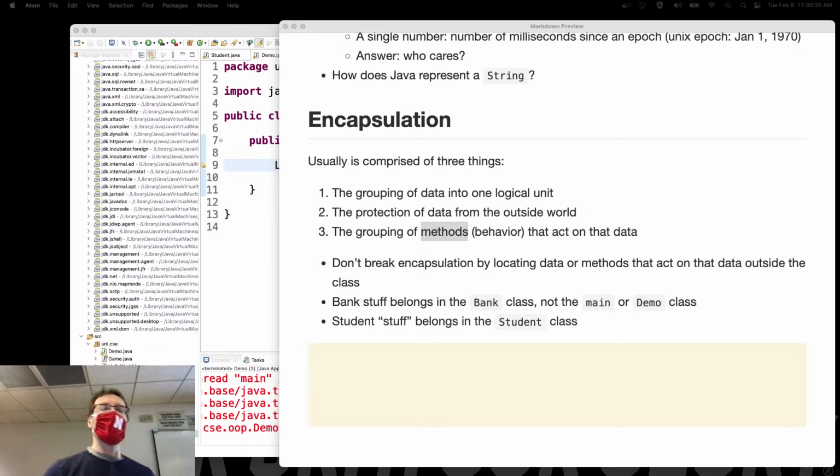Just ask yourself, what does this method do? Oh, well, it operates on a student's NUID and GPA. Well, where does it belong then? It belongs in the student class, okay? Just ask yourself, where does this thing belong? Don't just throw all of your functions into one big class, because even that is a God class. You might have separated it out into different functions, but you are still breaking encapsulation, and that class knows about everything, all right? Okay. Questions so far? No? All right.